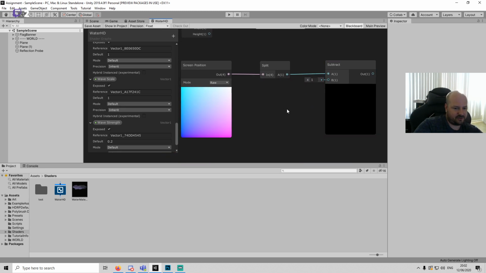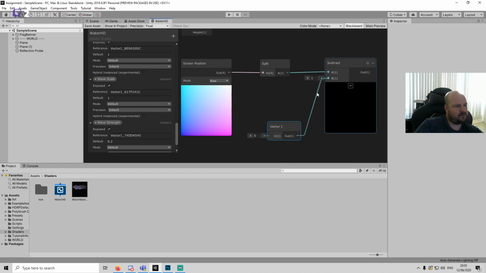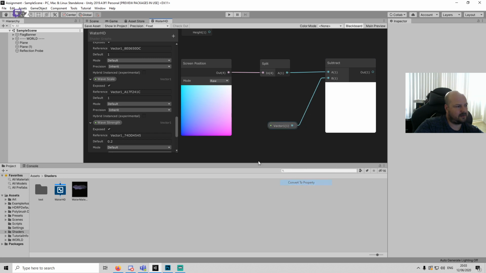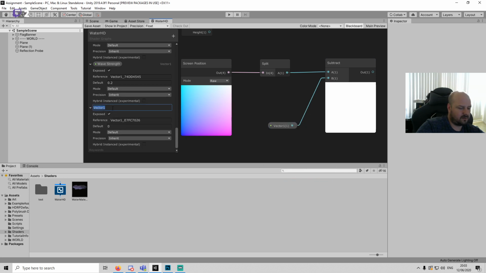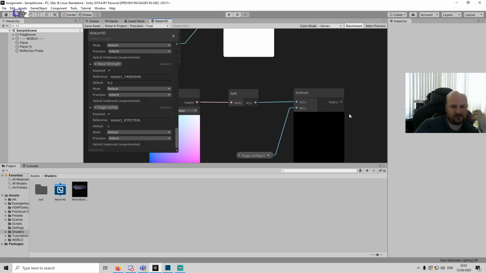And what do I want to subtract it with? It's how much fog do I want to have, right? So I'm going to create a factor 1 again. I'm going to put this in over here. I'm going to call this foggy look fog, right? Foggy look fog. Default value 1. There you go. Or -1, whatever you want to use, right? For now, just leave that.